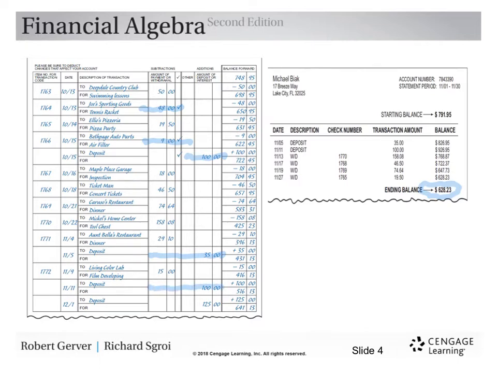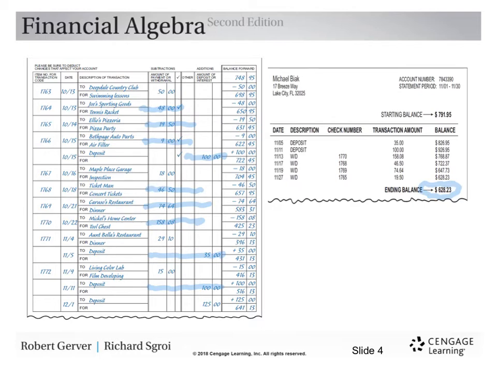All right, now let's look at the withdrawals. We have a withdrawal for $158.08, which is right here, so we can ignore that. We have a withdrawal for $46.50, which is right here, so I can ignore that. I have another withdrawal for $74.64, and where is that? That's right here. And lastly, we have a withdrawal of $19.50. So we can ignore that. All right, now we've got 4 outstanding checks and 1 outstanding deposit.